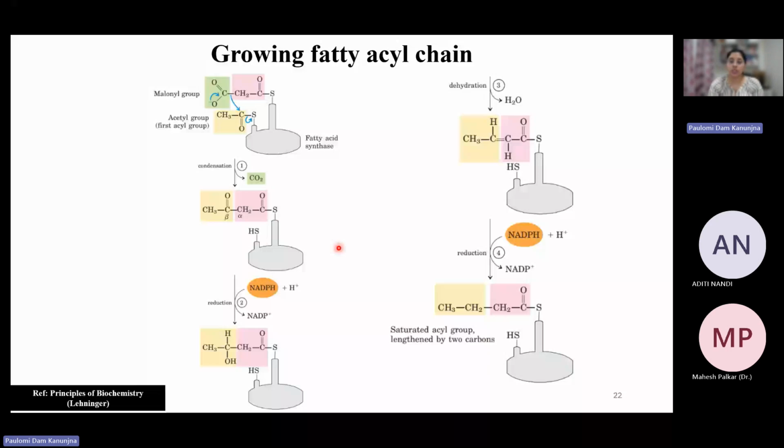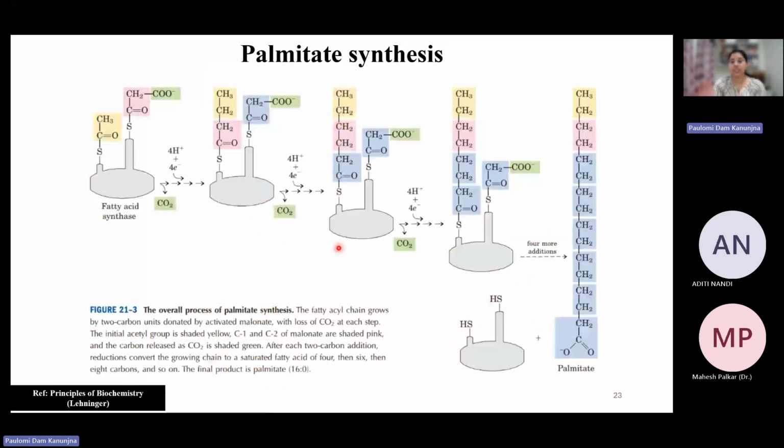So if you look at this overall, this is the 16 carbon compound. Now remember one very important fact: in fatty acid synthesis, only up to 16 carbon fatty acid can be formed. Only till palmitate can you have the synthesis. There is no synthesis of fatty acid beyond 16 carbon, and we don't know why. You only have the synthesis of the 16 carbon member, among which the first 4 carbons we have already established. Okay, we have already seen it.